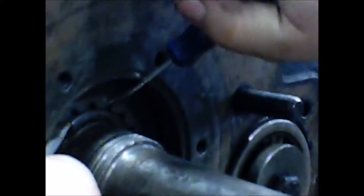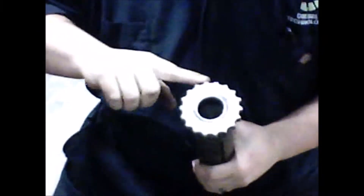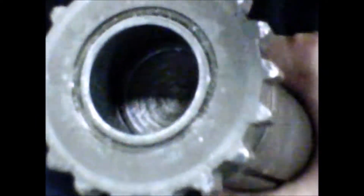Take off the spacer ring, and inside here we have another snap ring, which is always super fun to get off. And there you have it, that snap ring comes off, we take out the input shaft. Now what we are going to do here is check the teeth — make sure they are not worn, cracked, bent or broken. As you can see, we have a couple of broken teeth here and worn teeth.